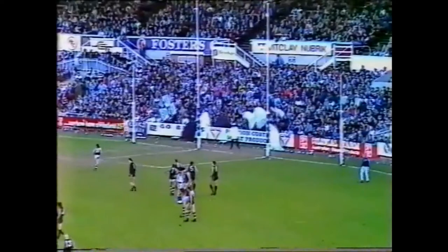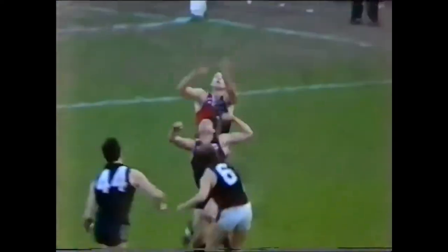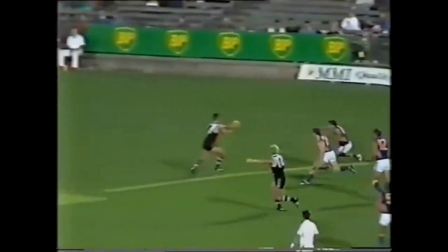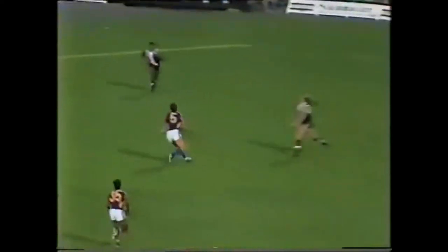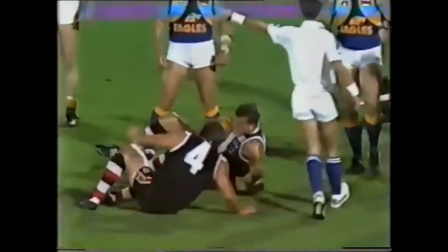Fourteen marks. Stuart Lowe — he has kicked four goals and after a great start by Dorotich, Lowe has got right on top. And wins over the top cracker. Get it out to Wilson from a standing start. I think that was touched so it won't be a mark. Lowe got two hands to it.